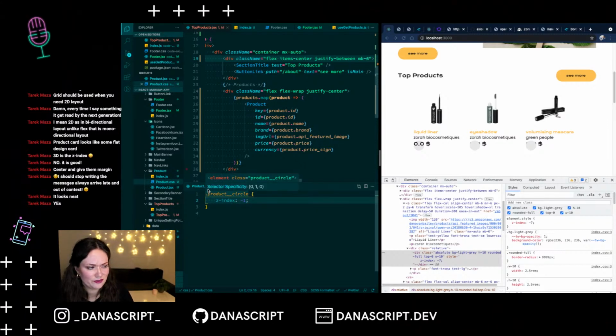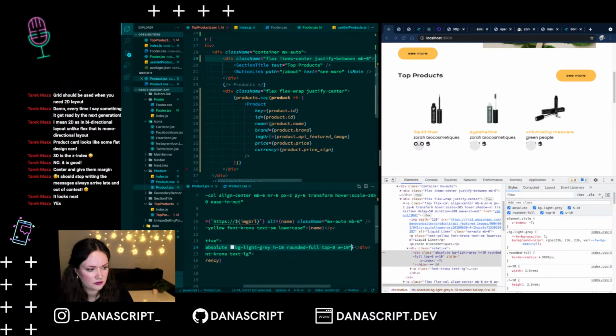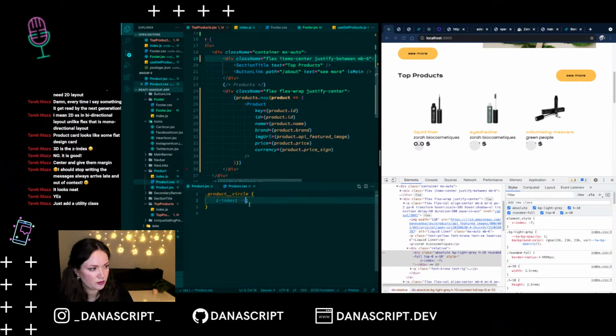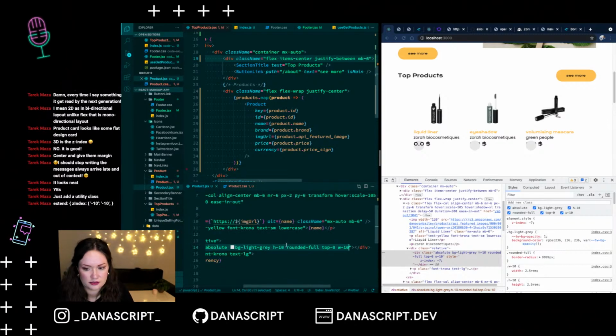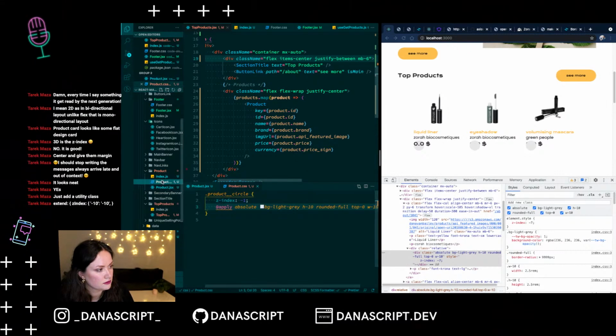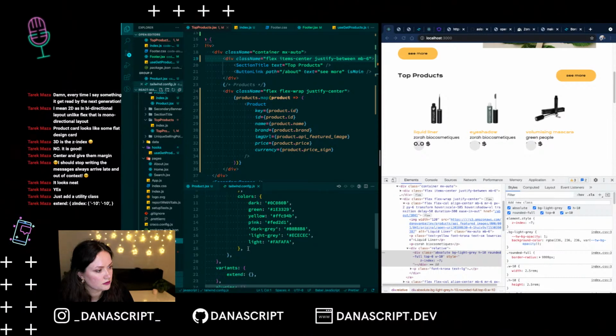And in order to use the fun stuff from Tailwind, then let's try and use that in our product. So we can do this, and then we can do all of this at apply, right? Just add utility class, yes. Oh, okay, let's try that.